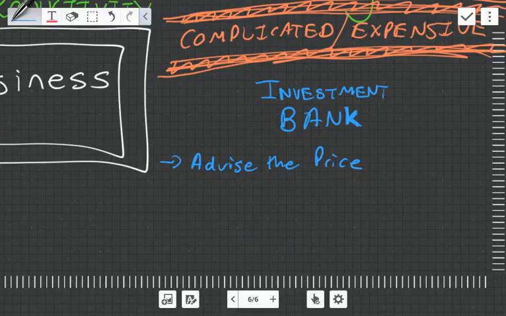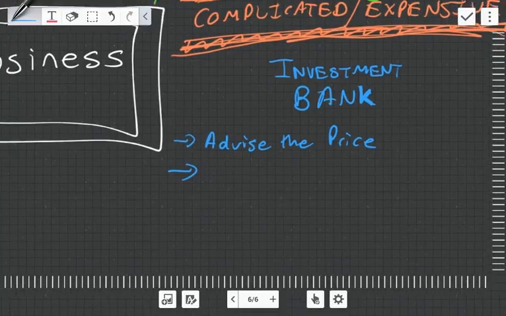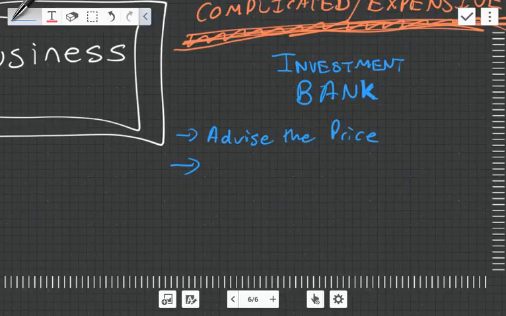They will advise on the price. So if you want to make a whole bunch of dog food and export it into various other countries, you approach an investment bank and they'll say, 'Why don't we issue a hundred million shares at a hundred grand each so you can raise a billion rand or something crazy like that?' They will advise you on the price of your share and assist in the valuation. Because they're doing that, they're going to need actuaries and accountants.